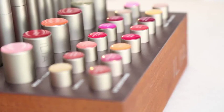The inspiration behind the brand was from an old chapstick that I had that had a tint. The ingredients inside of it were not necessarily up to a standard that I was looking for. That was a problem. That was something that I found uninspiring. I didn't want to give it up, and I couldn't find something to replace it.